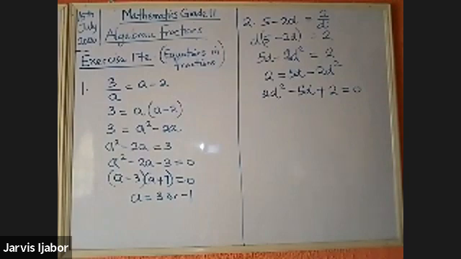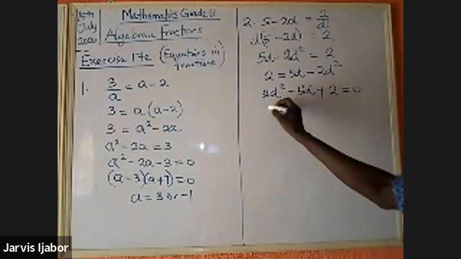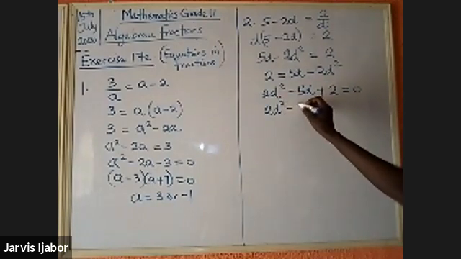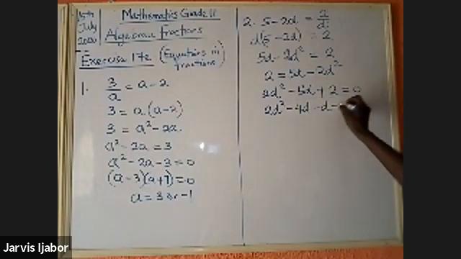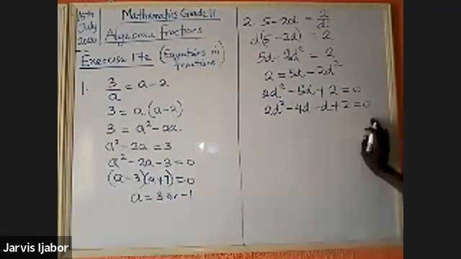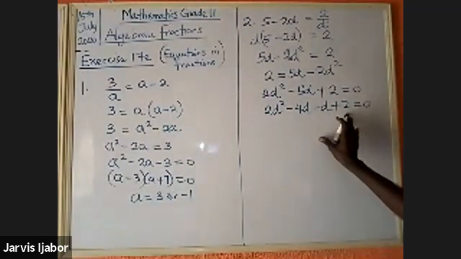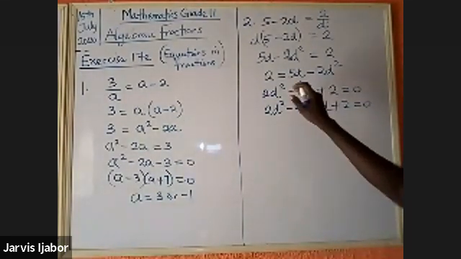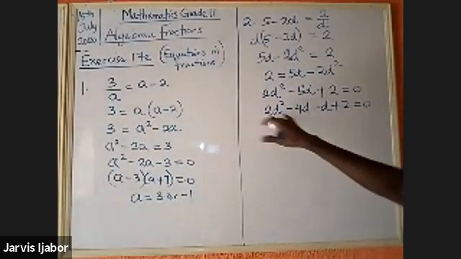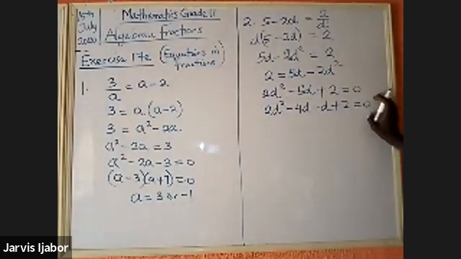So the next thing will be to factorize this. So I will just go straight ahead to finish this one up. This will be 2d squared minus 4d minus d plus 2 equal to 0. Because I wouldn't want anybody to ask me how I got this. I've solved this a number of times. Sum of roots, product of roots. So I'm only doing this to quickly finish my work. So I expect you will go back and figure out how, based on previous classes, this was done.